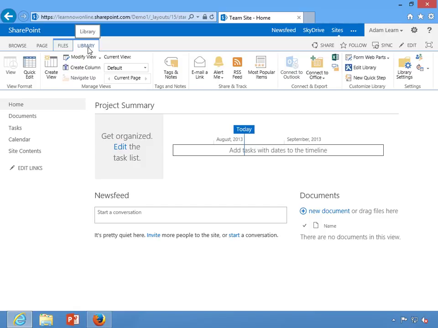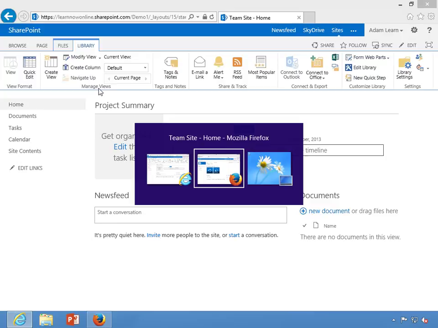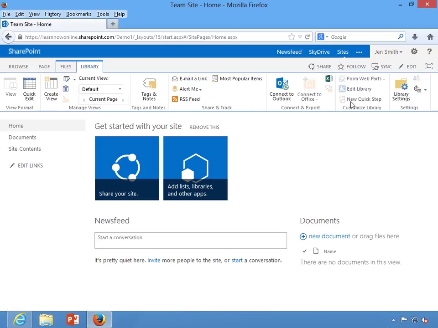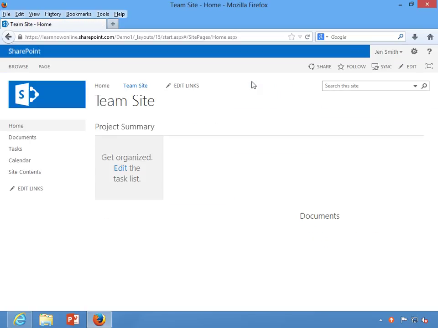Here, because Adam is a site owner, all of the items are able to be clicked on, specifically under the Settings section. Notice that each section, just like in Office, has a name. Let's take a look at the view that Jen will have. Here, you'll notice that some of the same features that Adam had available to him, Jen does not. Let's refresh this page so we can see the timeline again and add an item so we can see how the ribbon changes.